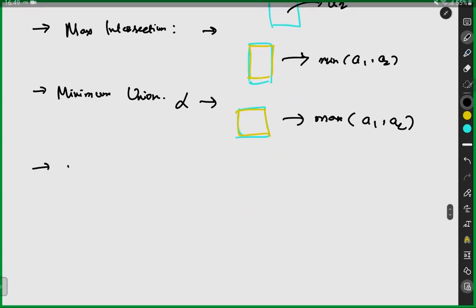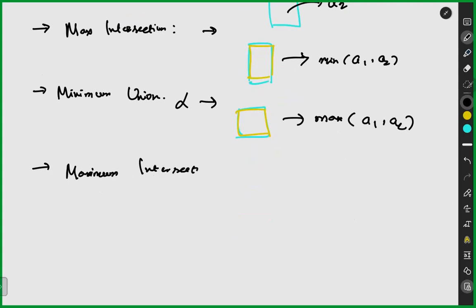Coming to the final one, the maximum union would be like this.